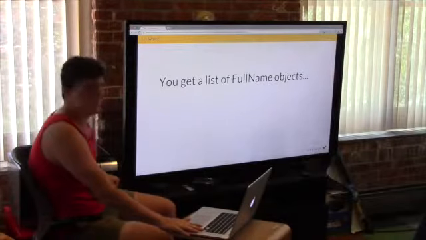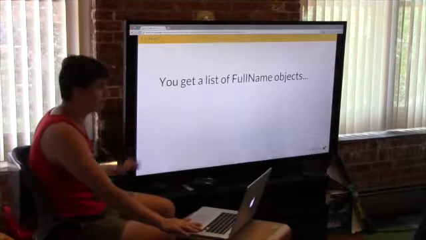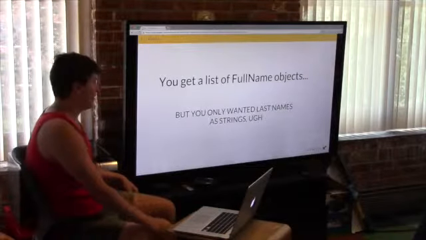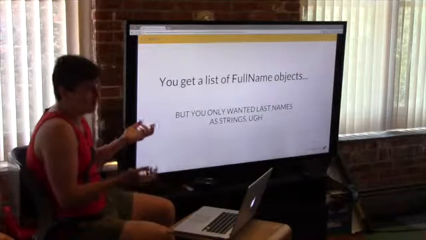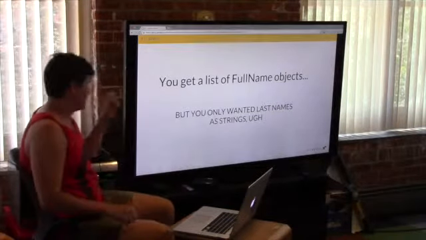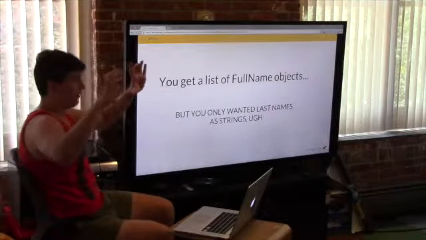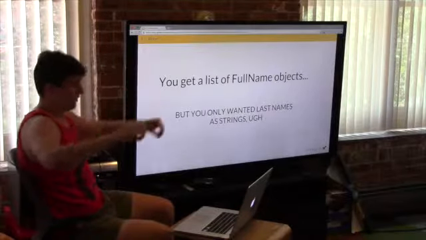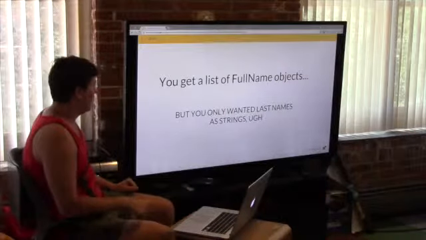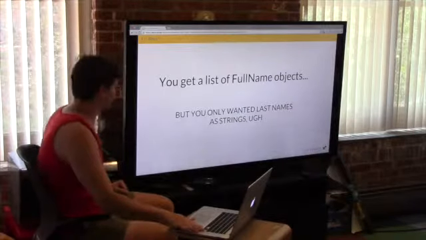Glenn's example. You say you have a list. This is a simpler example. You have a list of full name objects, but you only wanted last names. It's pretty trivial to just iterate through and create a new object and build a new list, add all those. For this, you have an observable of type full name. You have a map in the middle. You have a transformer from full name to string. You have a subscriber of type string. And again, all of those pieces are reusable as long as you build them that way. And it's just that much quicker than writing that for them.